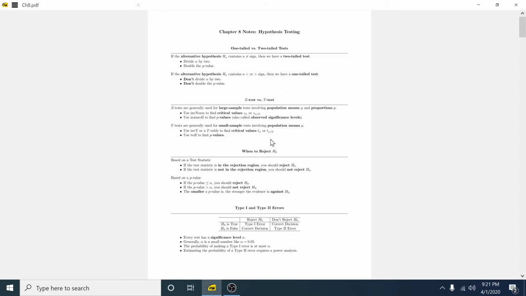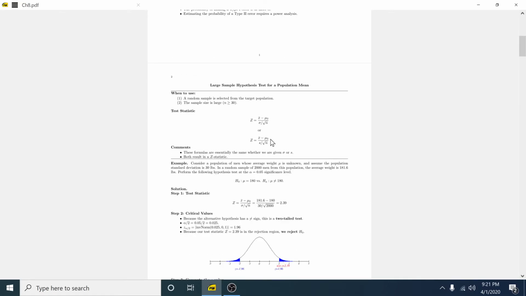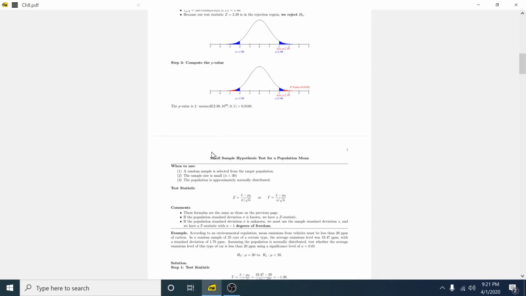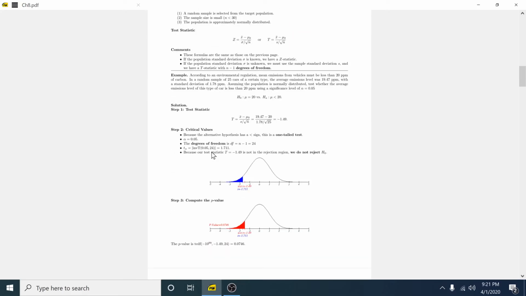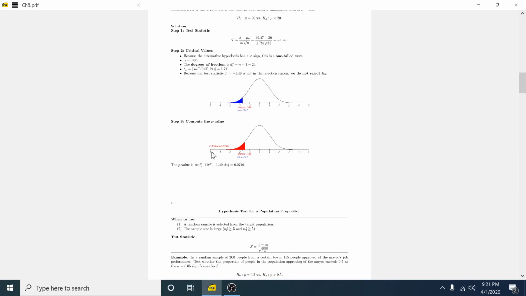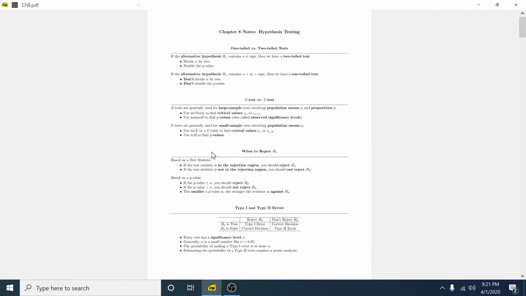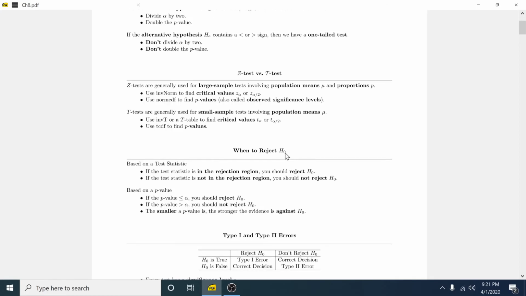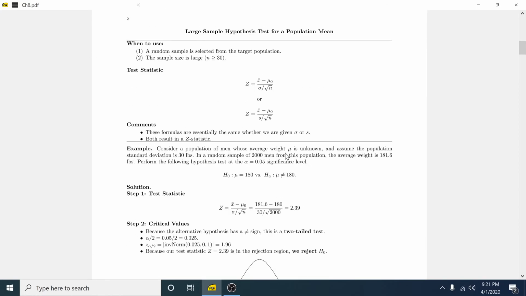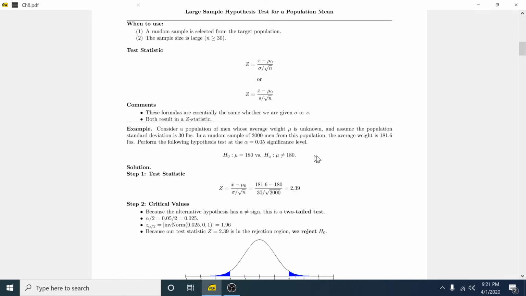Now, in addition to this first page, I also have included a single page for every different type of hypothesis testing procedure that we're going to go over. And just like with the confidence interval study guide, there's information on how to conduct the test, and then there's an example in each case. What I'm planning to do here is go over the general perspective and then go through these individual examples with you. But before we can really get started, I do think we want to look at an example, because a lot of this stuff on the first page is not really going to make that much sense unless we look at an example. So let's go ahead and look at this first example on page 2.